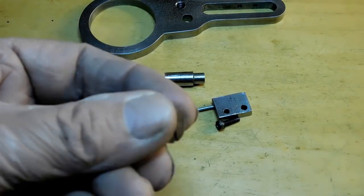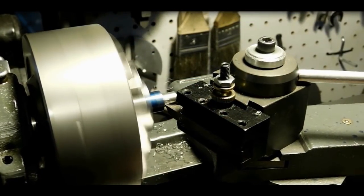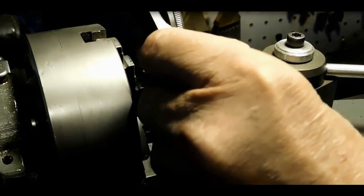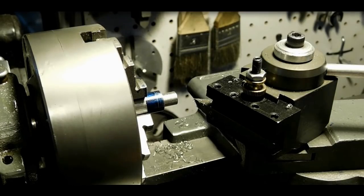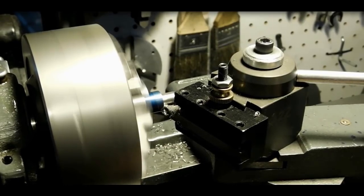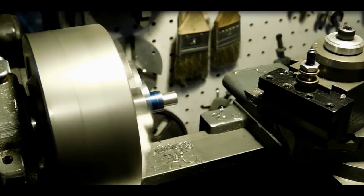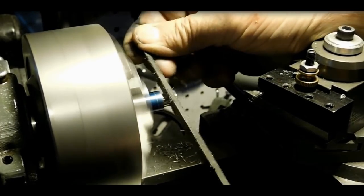Okay, the click is all done. So now we'll go ahead down there and we'll work on the screw. Okay, I've got a piece of cold rolled steel in here, and I'm bringing it down to the shoulder length. You can see I've marked off where the head of the screw is going to be. Let's take a quick look and see how close I am. Yeah, that's looking pretty good. So I'm going to make one more pass in here, and I'll bring it all the way into the shoulder. There we go. Now bringing it out, clean up that shoulder a little bit. There we go. That's nice and clean. I still got a couple of flaws on there, so I'll just get this triangular file in there and clean that up a little bit so that shoulder's nice.